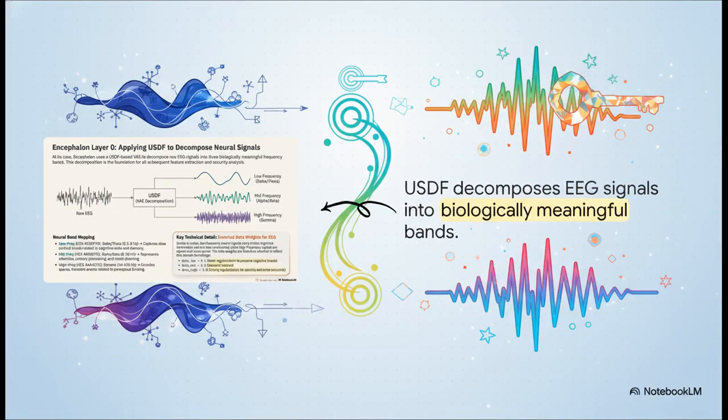Raw brainwave data from an EEG is a total mess, right? It's incredibly noisy and complicated. But USDF just slices right through it, breaking it down into 3 layers that actually mean something biologically. The low frequency band, that's your overall cognitive state, like if you're sleepy or wide awake. The mid-frequency band tracks your level of attention, and the high-frequency band captures the really fine details of what you're perceiving. You put that all together, and you've got a biometric key that is totally unique, impossible for anyone else to see, and you can even cancel it if you need to.